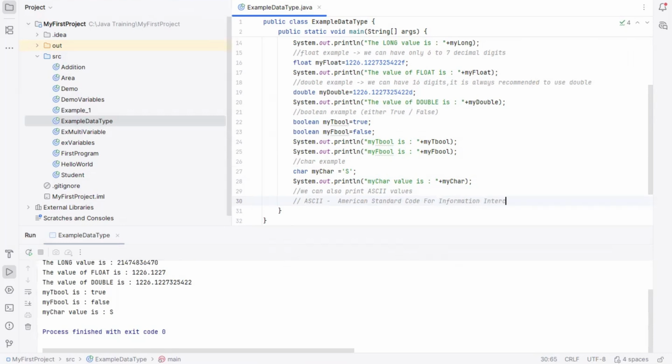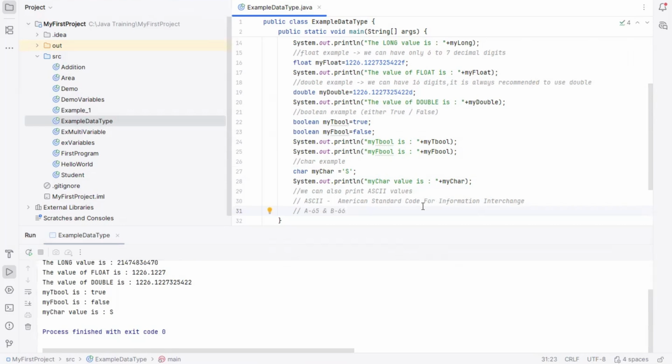Okay. So how will it represent? For example, if you take capital A as an example, capital A is represented as 65. Capital B is 66. Just write that also. Capital A 65, capital B 66. These are some of the examples. Just print one of them.